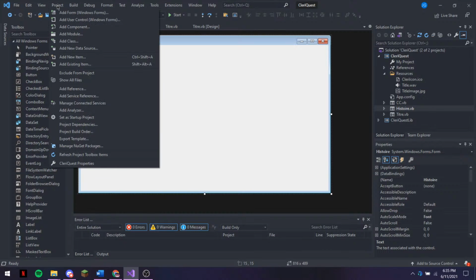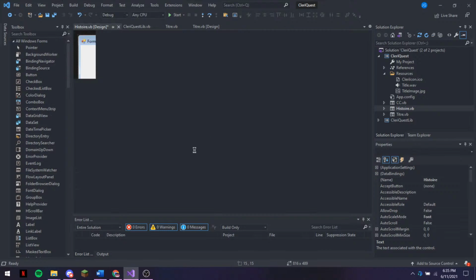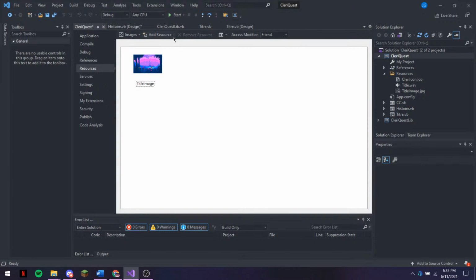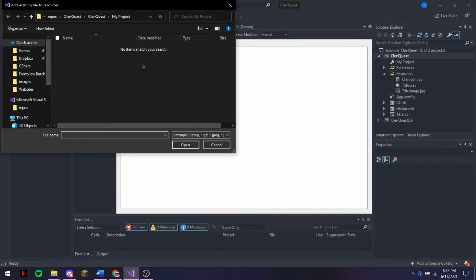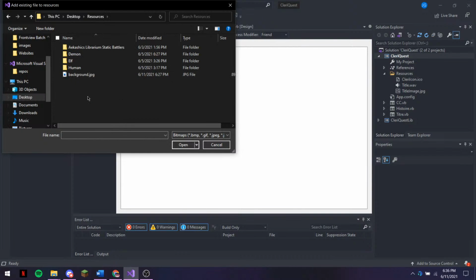Okay. We are going to bring in a resource right here. Add existing file. We want to go to my desktop.